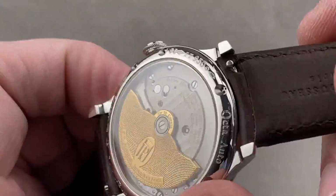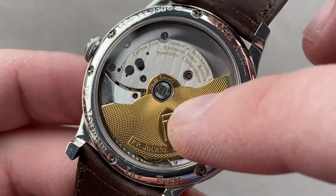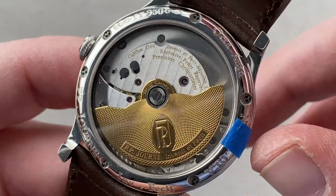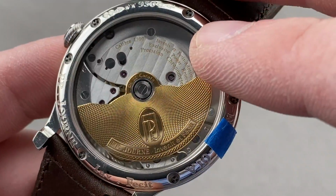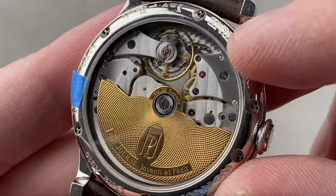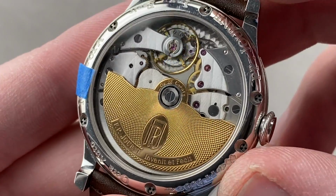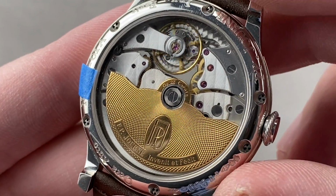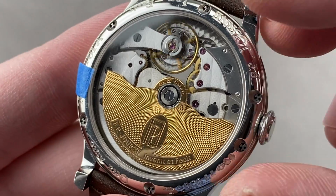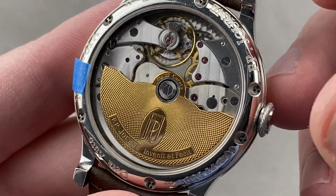You can also see we're looking at a very early version of the caliber 1300 Octa automatic. This is the era of bidirectional winding rather than unidirectional winding. You can also see that it's a brass movement, which went away in mid-2004. That's something that is considered to be highly collectible, despite the fact that the subsequent movements were made of gold. Gold has a higher commodity value, but not a higher collectability value, because there are many more of them, whereas the brass calibers are relatively scarce and no more are being made.